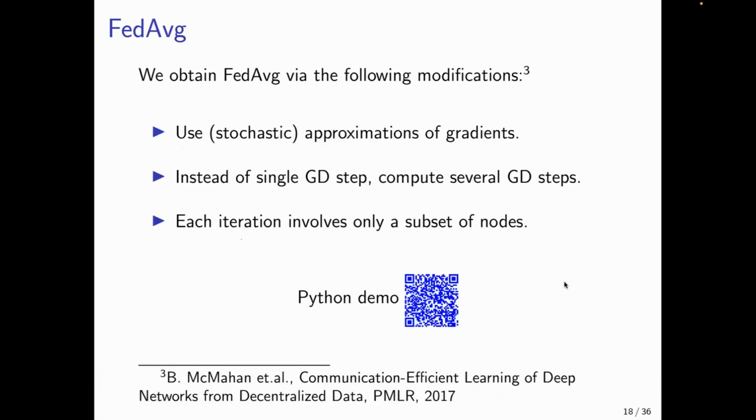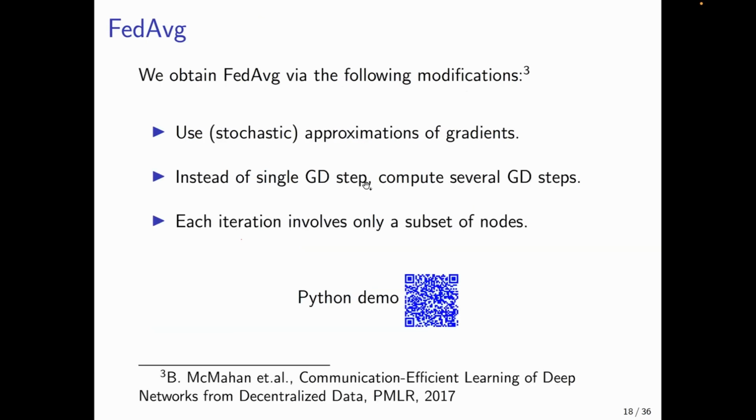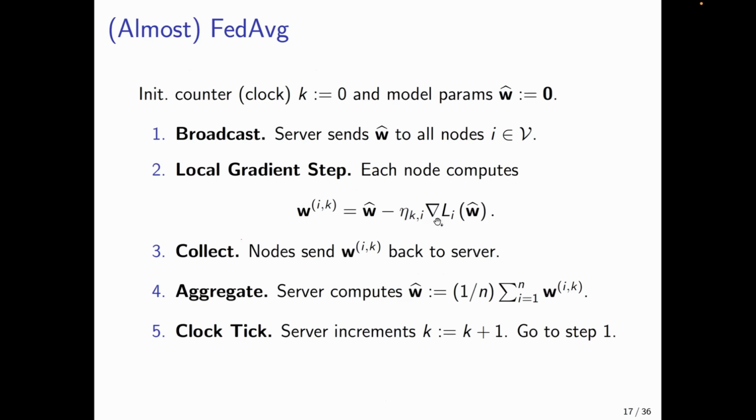Okay, now federated averaging. Bottom line is it is a form of projected gradient descent. In the actual formulation in the publication that coined the term federated averaging, the authors used some variations. They used stochastic approximations of the gradients, so instead of the exact gradient here, they computed stochastic approximations of the gradient. And instead of running one single gradient step here, they use several gradient steps, because you might be able to get more progress for nodes that have more computational power than others.